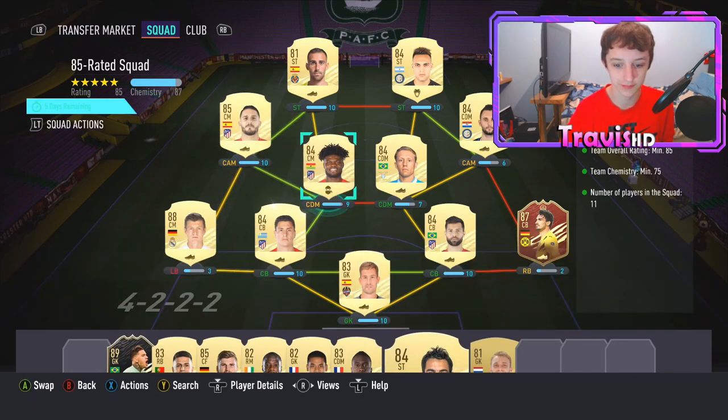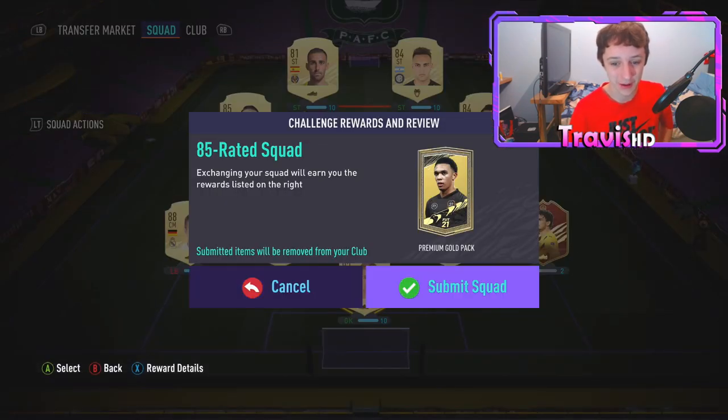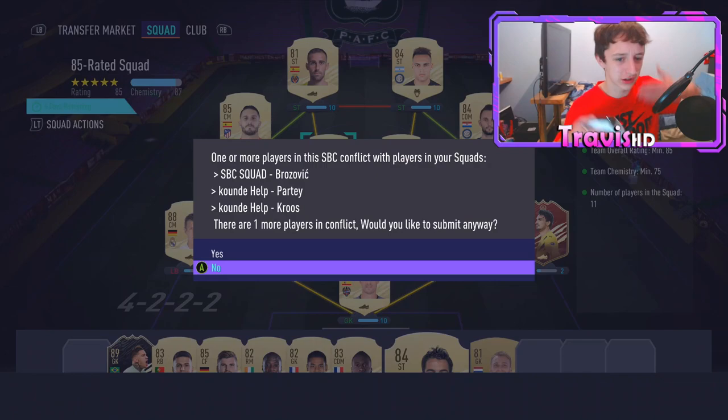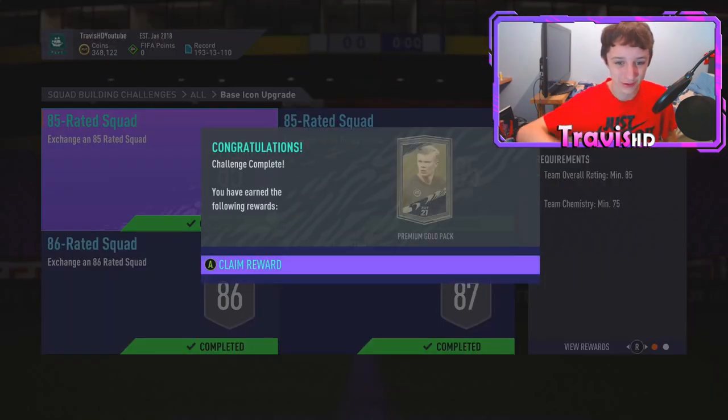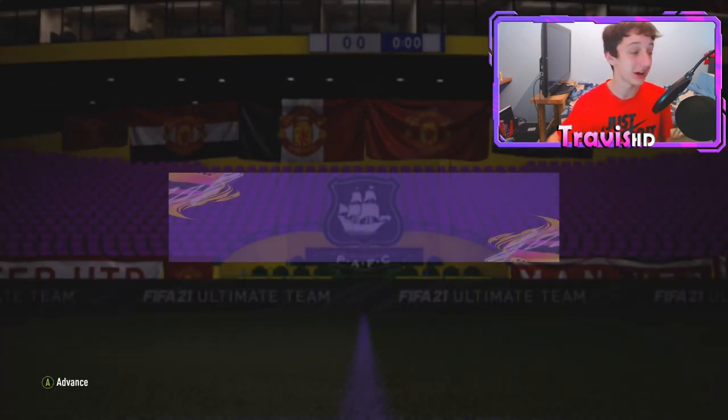It's done. The icon pack is here. I've spent 0 coins on this. I'm not joking when I say that. I've spent absolutely nothing. But yeah, here we do have the... oh my God, I'm absolutely bricking it. This could go awful. I could get someone absolutely stinky in this roulette. But yeah, boys. Oh my God, here we have it. My first icon pack of the year. I did it for free.